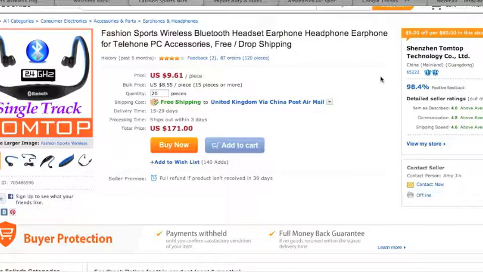Whenever you're looking at suppliers on a site like AliExpress, you do need to check their history. Now, this seller's got a high positive feedback, 98.4. Also, their detailed seller ratings are all above average. That's good.